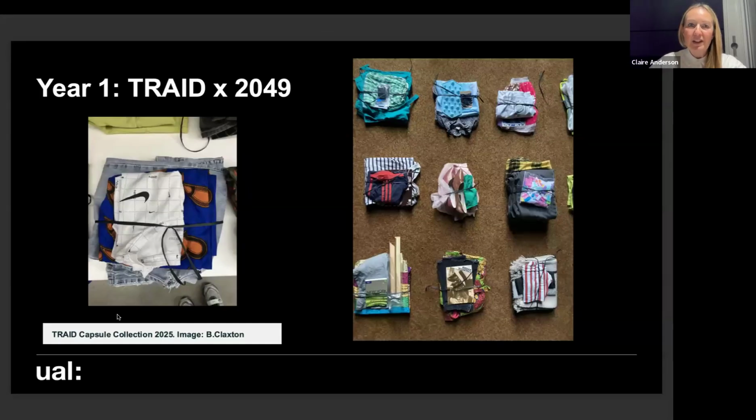From the outset of the course, we encourage our students to really think broadly. They'll be designing for the future, what that industry is going to look like in years to come. And we're also really conscious of the social and environmental impacts of the industry. We know that we need to encourage our students to be much more responsible designers for the future. And this is a first year project where students are working with charity Traid, and they actually work with repurposed garments and textile fabrics from the outset of the course. It really encouraged our students to think about the end use of the material at the beginning of the design process.